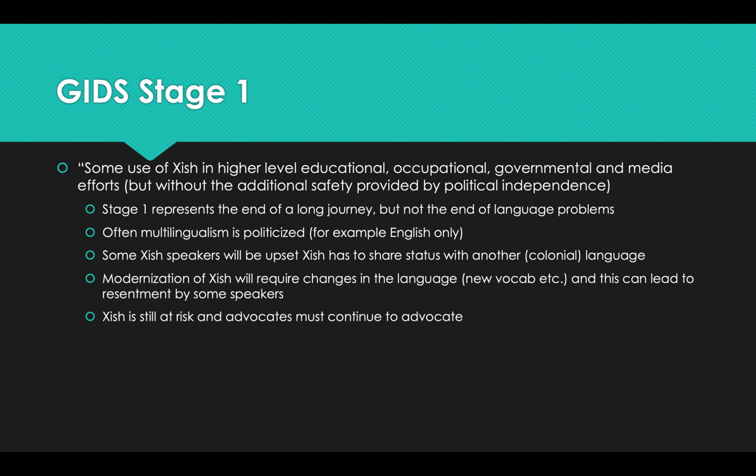Modernization of the endangered language will require constant changes. You've got to create new vocabulary. You have to be open to talking about things from other cultures, and this can lead to resentment by some speakers. And the endangered language is still at risk, and advocates must constantly continue to advocate for it, because the fact is, if there's a smaller number of speakers, eventually a language with a dominant, larger number of speakers can infiltrate in.